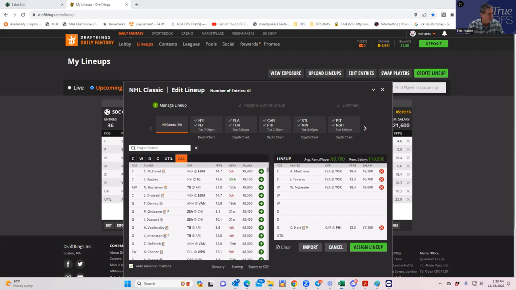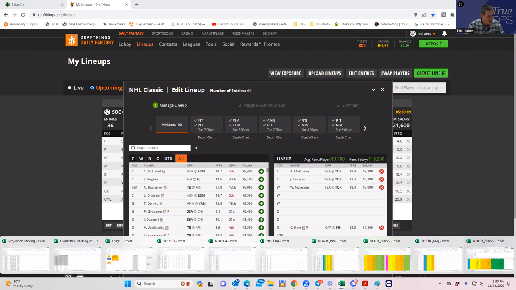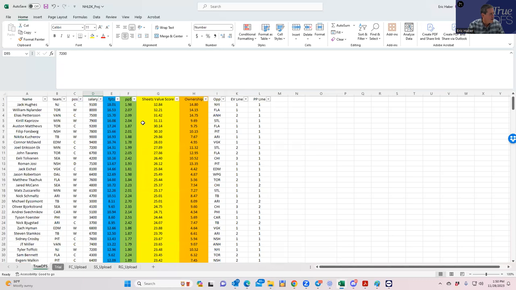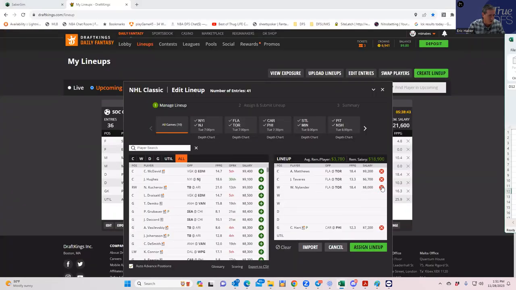Because even if we're going to use Seattle guys, as you'll see, they're not cheap enough to make it work. So you have $4,200, you have $4,800, you have $4,100, but you don't really have that flat 3K. You do have Yzerman from Tampa, so you could do a one-off, something like that. But overall, it becomes very difficult. So doing this Toronto stack is probably just not going to work.